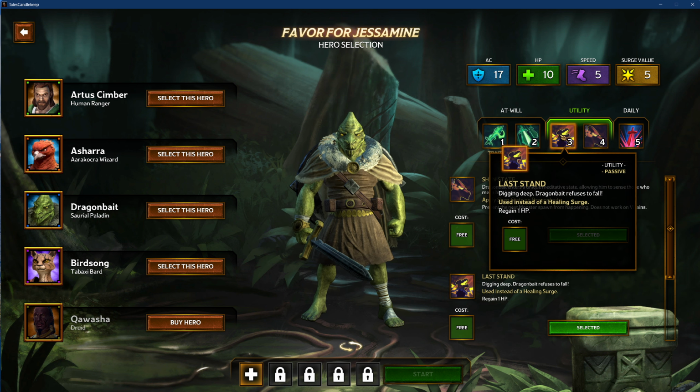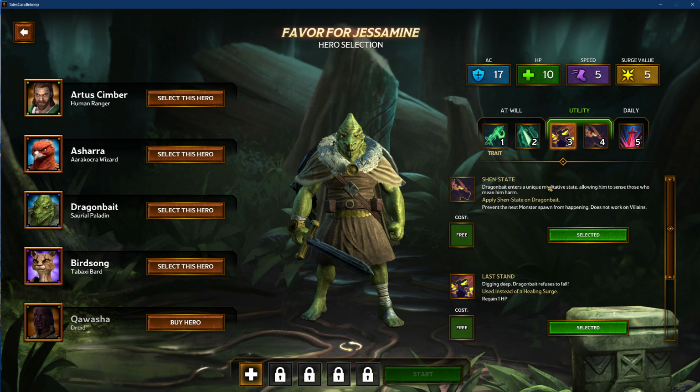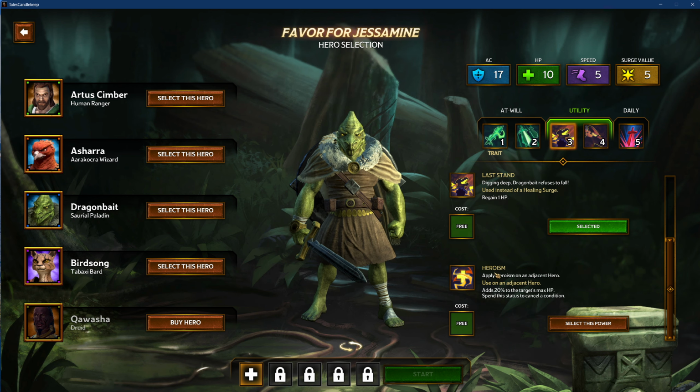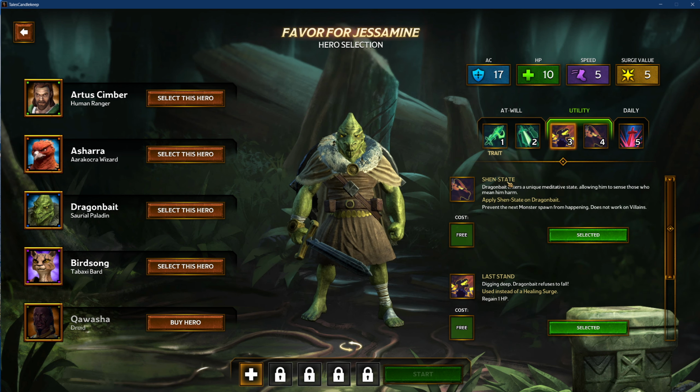Last Stand. Digging Deep. Dragon Bait refuses to fall. Used instead of Healing Surge. Regain 1 HP. The cost is free.